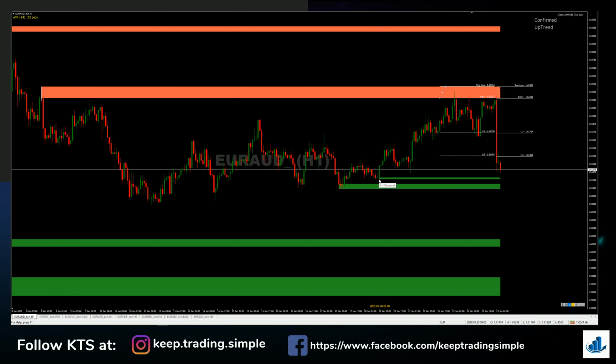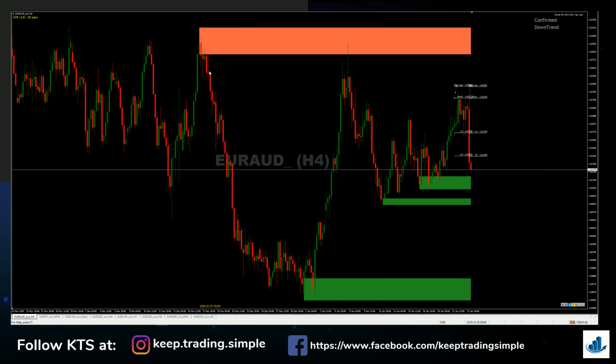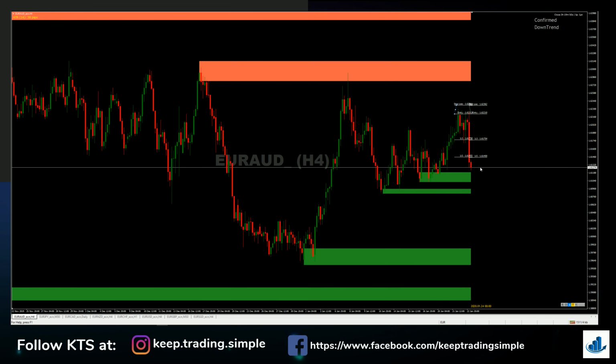Then we got a little bit of a buying area here, a little bit of buying area here, and then a little bit of buying area right below it formed in this zone and this zone. So there's not too much clean below where we're at. As you can see here, we're kind of getting into that range now. There's a lot in here, right? There's a lot to trip over, a lot to slow us down.